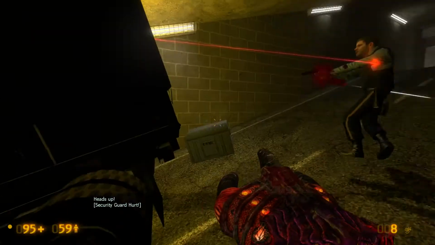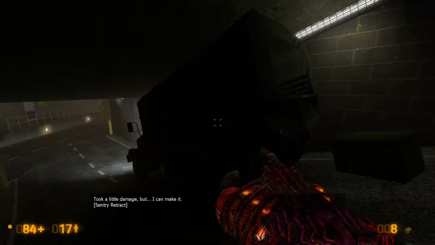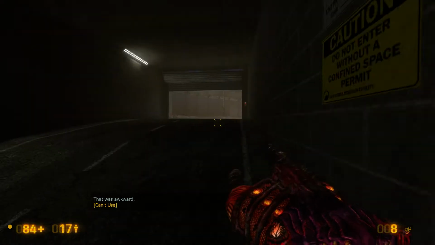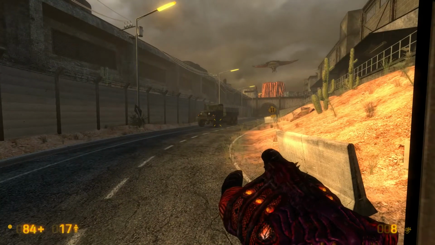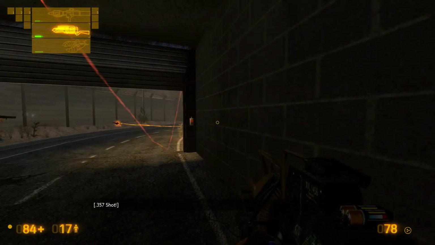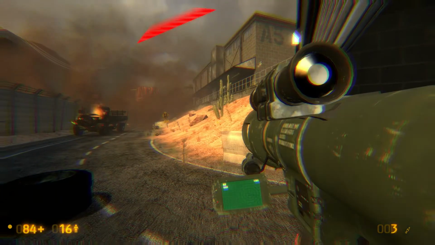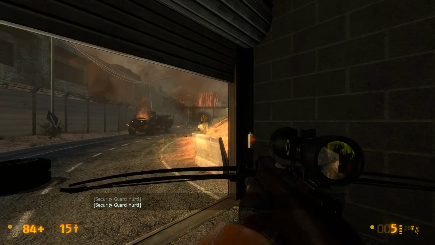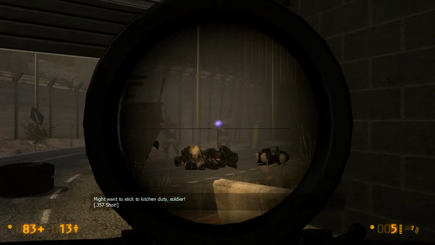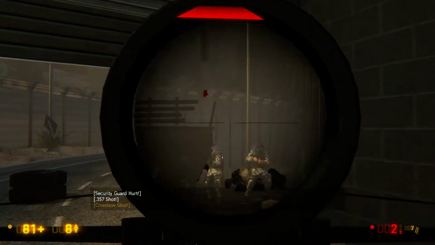Ow, ow, ow. No! No! What was this thing even shooting? Well, that was awkward. What the hell? It's a flying stingray! Oh my god, what the hell are those things? Ow, fuck you, fuck you! No, no, no. God damn it.